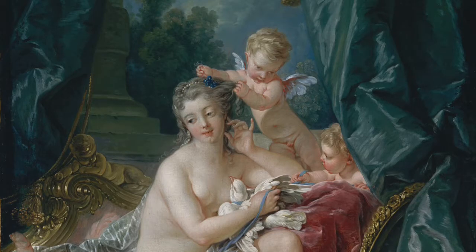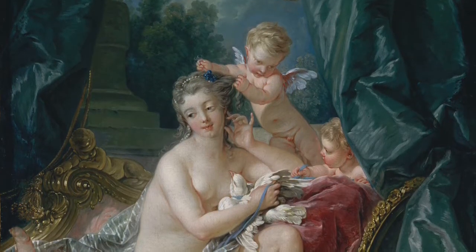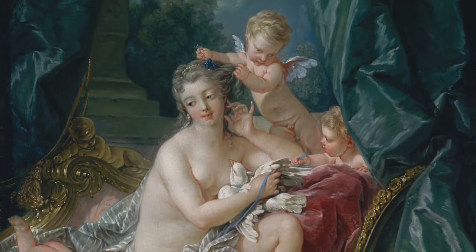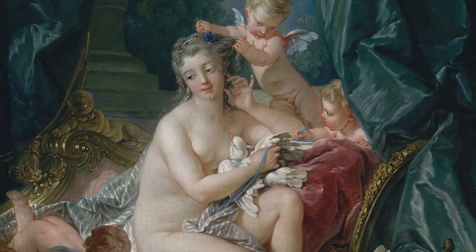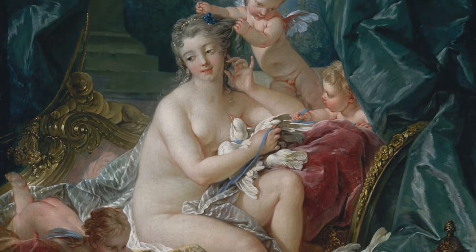This painting is a perfect example of Rococo style because we see the use of two specific traits. First, the use of elaborate decoration, especially gold. During this time period, the wealthy were mostly in power and wanted to be surrounded by things like art that reminded them of just that.